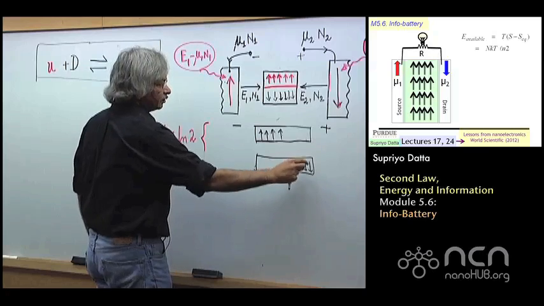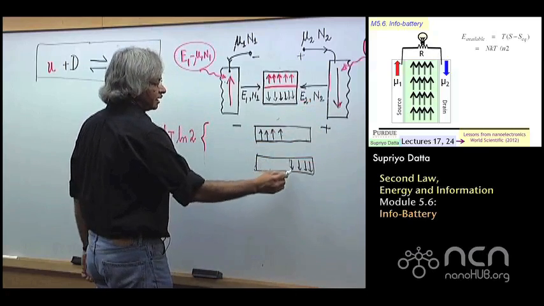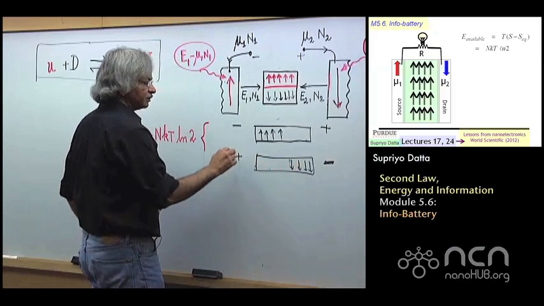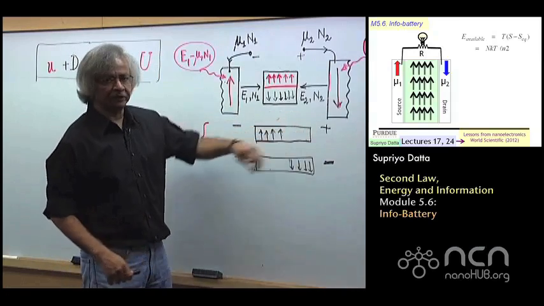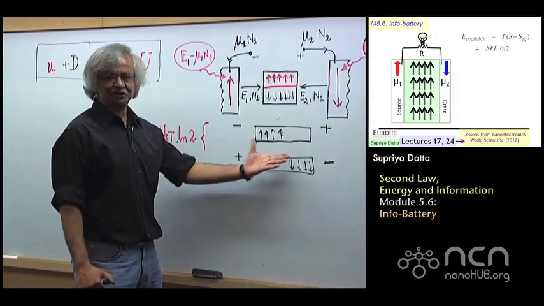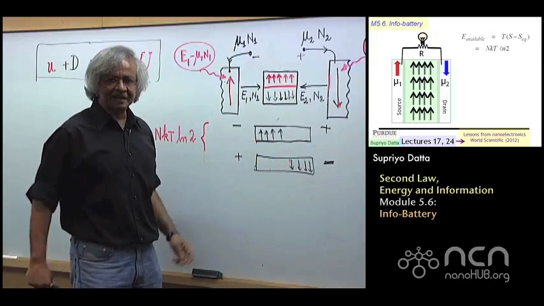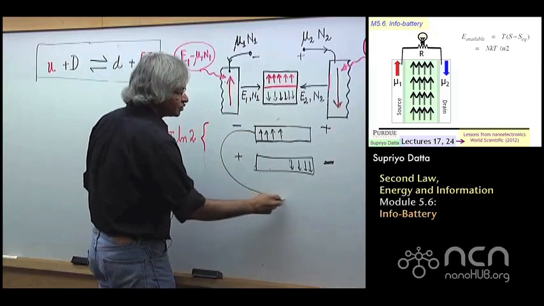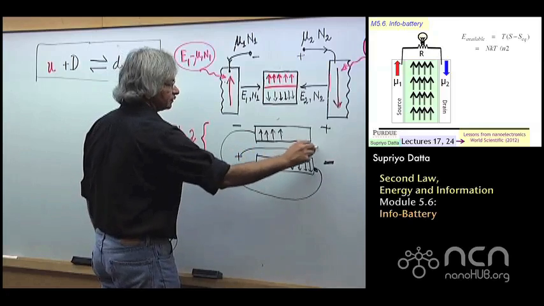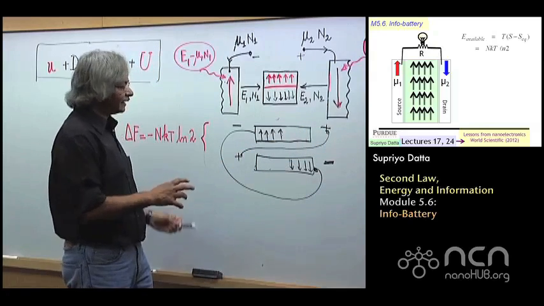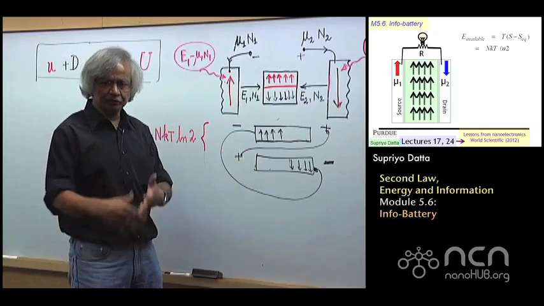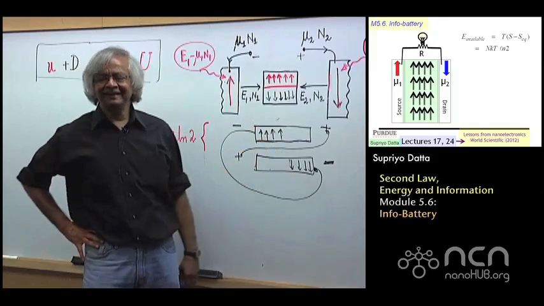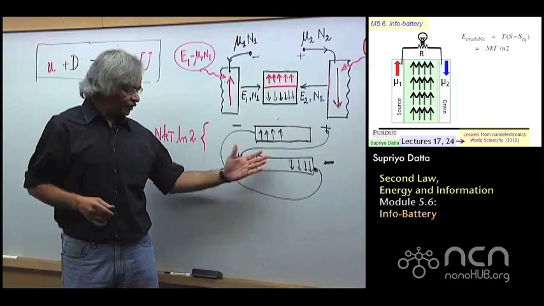On the other hand, if I build another battery here, because these are all down, it will create a potential that is negative on this side and positive on this side. And of course, if I just connected them together, I wouldn't get much of an open circuit voltage. Why? Because this is minus, that's plus. But since I know exactly what it's going to be, I could, in principle, connect these two negatives together and the positives together. You see? And again, get a battery that gives me an open circuit voltage with which I could do useful work. So the point I'm trying to make is, if you know exactly what it is, in principle, you could build a device to extract the energy.